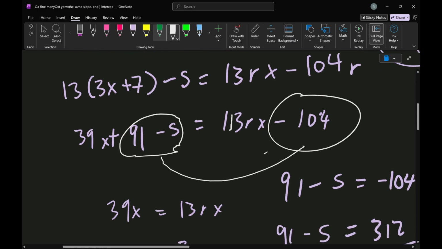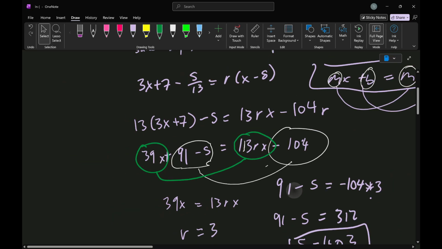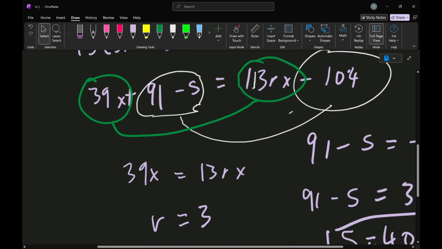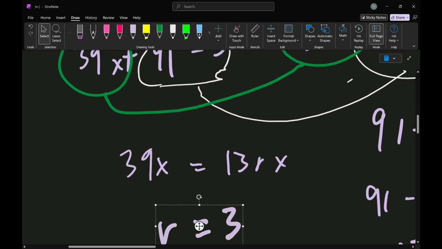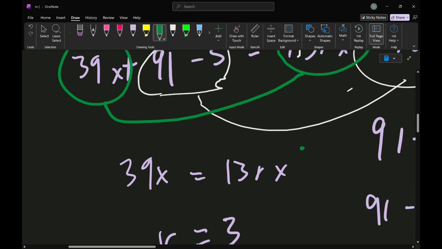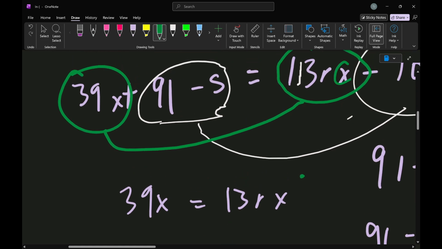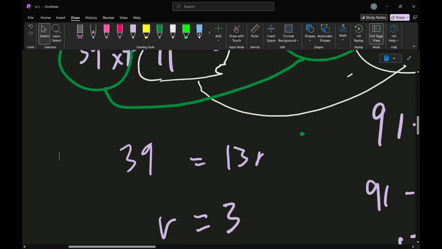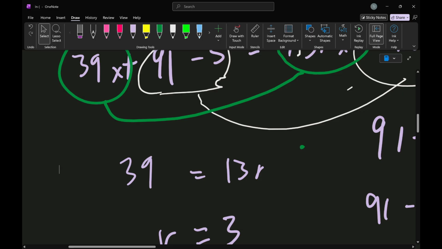And 113rx must equal 39rx, right? We made that clear just now, right? Because mx plus b has to be equal to mx plus b. So we can create a system of equations from here. Let's start with this first, because this one, you can cancel out the x. As you can see, the x you can cancel out. The terms will be the same. So you don't even need to include the x. I just included it, but 39 equals 13r, and you can find r.